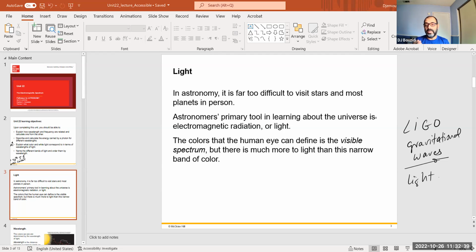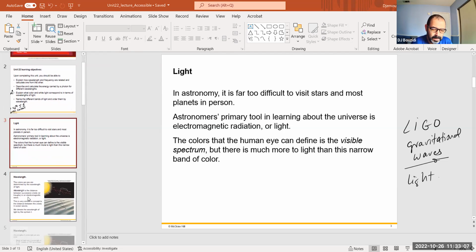I mean, if you think about it, the only way you can look at stars is by looking at the light they emit for you, whether through a telescope or the naked eye. That's why we're studying light, actually. It's because of its importance. I mean, we can't reach them. We have never sent a probe outside of the solar system. The only two right now that are barely leaving the solar system are Voyager 1 and Voyager 2, which were sent in the 70s. So just to give you an idea where these things are.